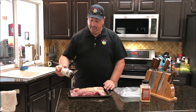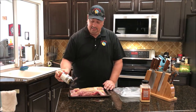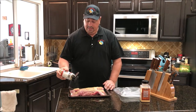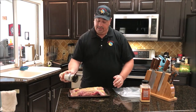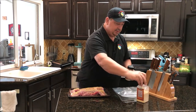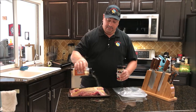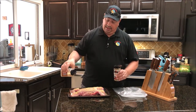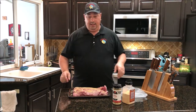So I'm going to put a nice liberal portion on this side. I like a heavy garlic flavor when I'm using lemon stuff, so even though this has some garlic in it, I am going to use just a little bit more garlic powder on top. Not a ton, just enough to add a little more garlic. We'll flip them over.